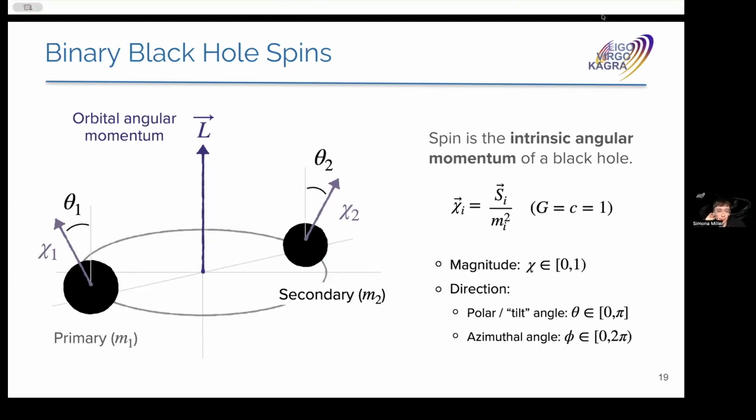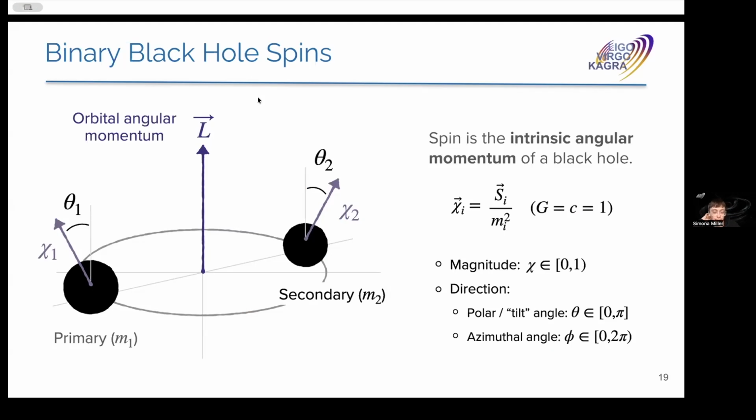Yeah, hi. I will be talking about the spin distribution of the binary black hole population. A little bit of background, since spin is a little bit less intuitive than the mass. The spin of the black holes is the second fundamental property, aside from mass, that we can observe. They are the intrinsic angular momentum of each black hole, and we parameterize them in a unitless formalism, where these spins are vectors that have magnitudes between 0 and 1, where 0 is a non-spinning black hole and 1 is the maximum spin that that black hole can support for its mass.